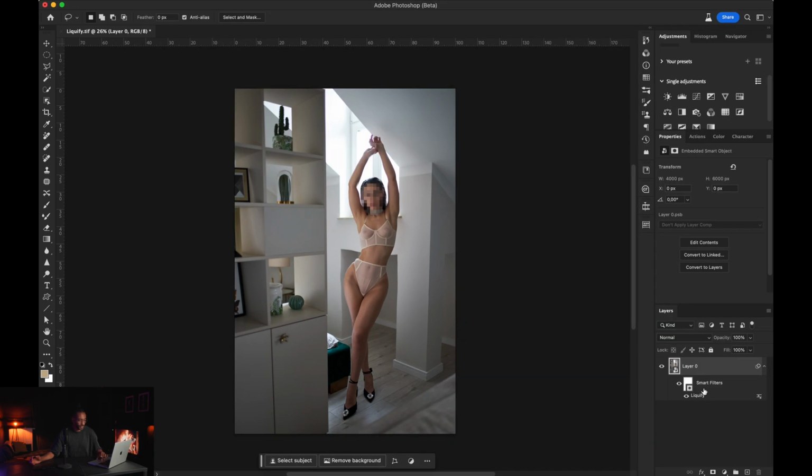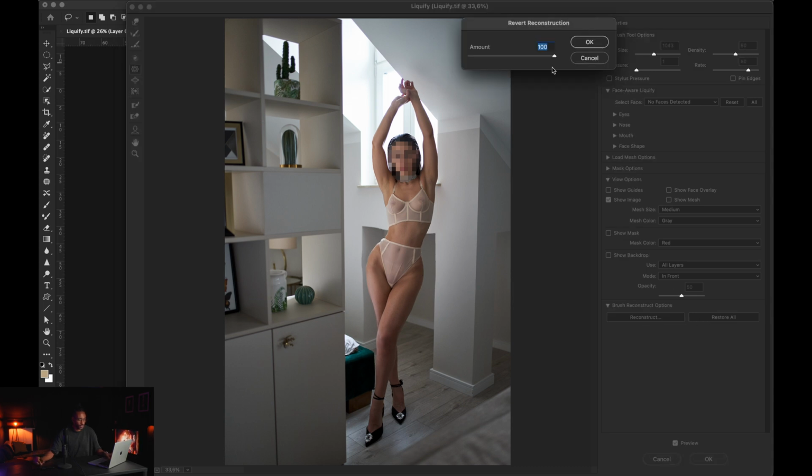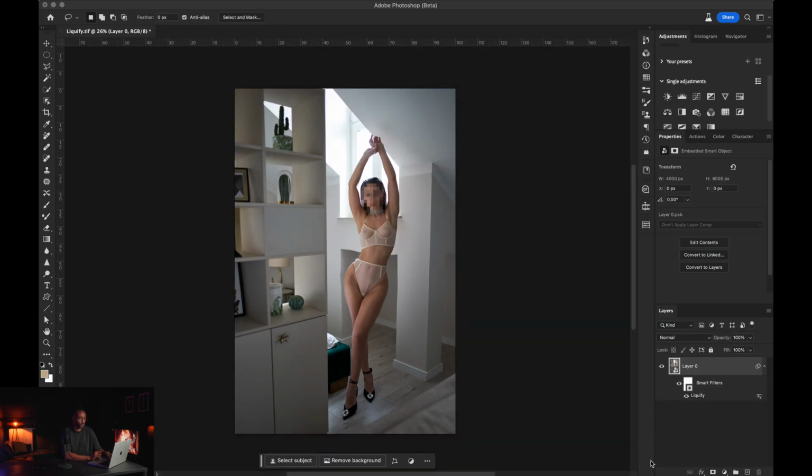So as you can see, now you have a smart filter for liquifying. The whole point of using this non-destructive way and using the smart object is that now at any time you can double click on the liquify and you will be able to readjust what you did before. You can even restore it. You can reconstruct. This reconstruct is very useful because it helps you tone down what you did. So you can see reconstruct. So this is the power of working on a smart object and keeping your work non-destructive.